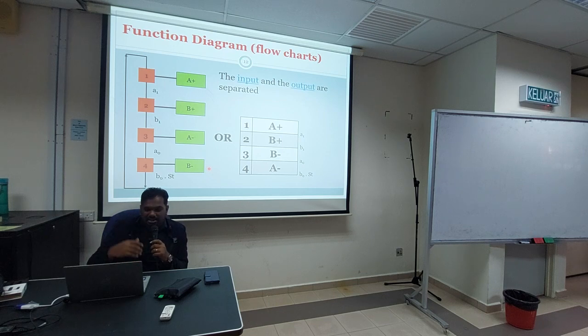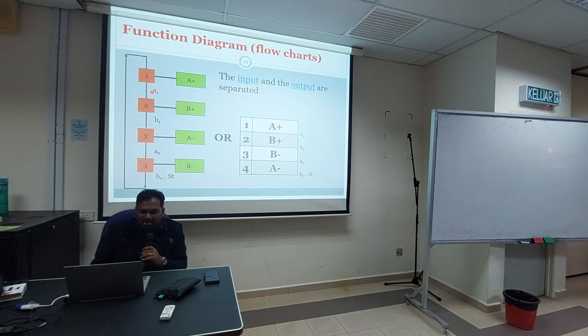There can be a case A plus, A minus, B plus, B minus, boleh juga. So A plus, B plus, B minus, A minus, boleh juga. So it depends on the application. Okay, and dekat sini you letak selepas sequence ni executed, what will be the sensor input, sensor mana yang akan on. So kalau A plus, so A extend, A1 akan on. So A1 letak dekat sini lah.